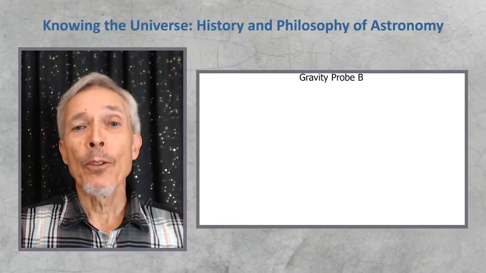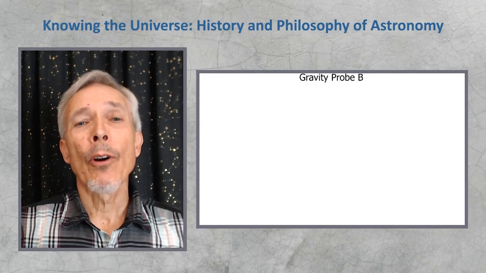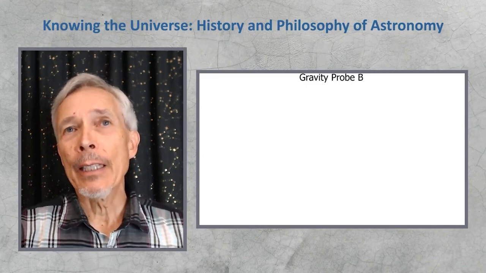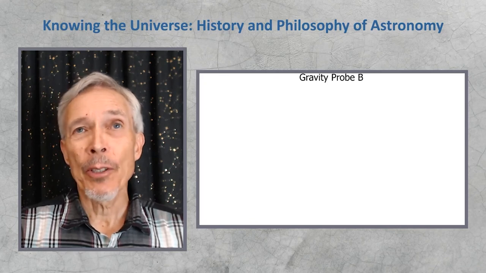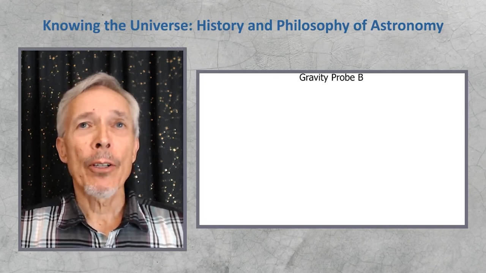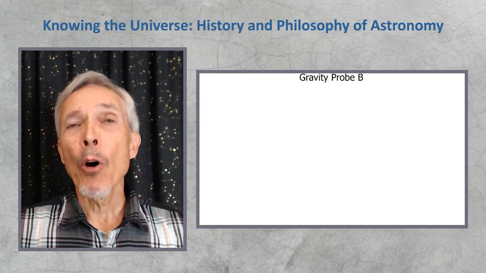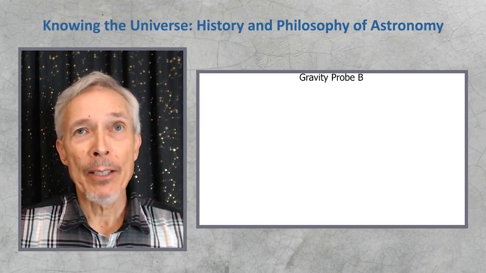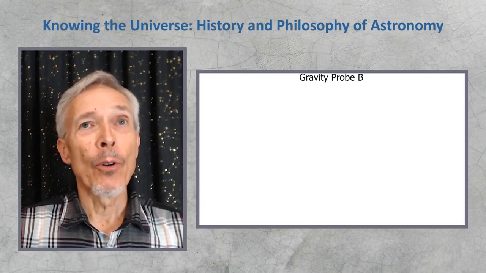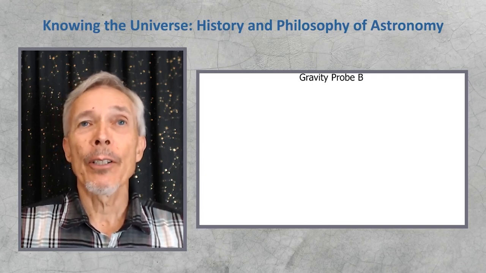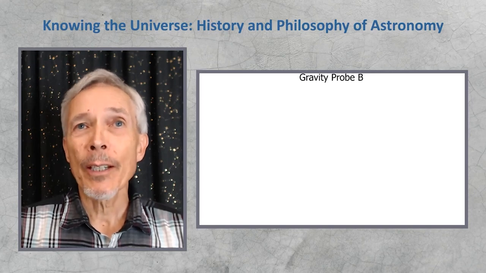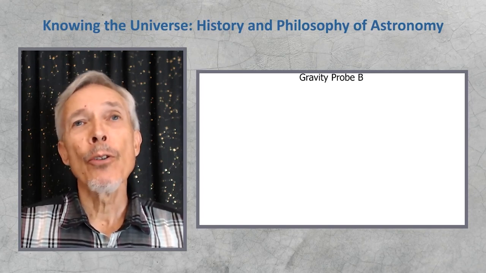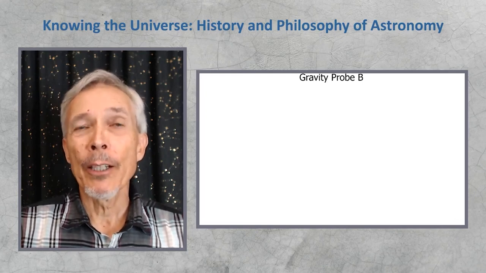The experiment you see here in animation form is called Gravity Probe B. It was an experiment conceived in the 1980s, carried out in the 1990s, and took 15 years to publish. But both effects of general relativity were detected, using a gyroscope in an orbiting satellite. That is to say, the bending of space-time, and so the deviation of the orientation of the very subtle gyroscopic effect, and the twisting of the contours, the so-called geodetic effect. Both of these were new affirmations of general relativity in a new regime.